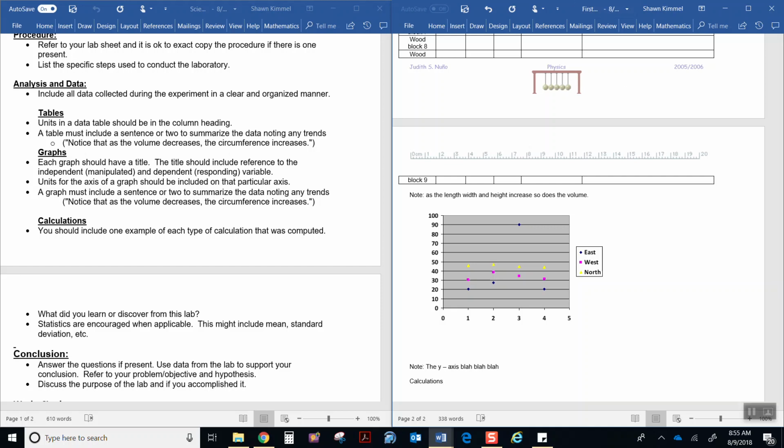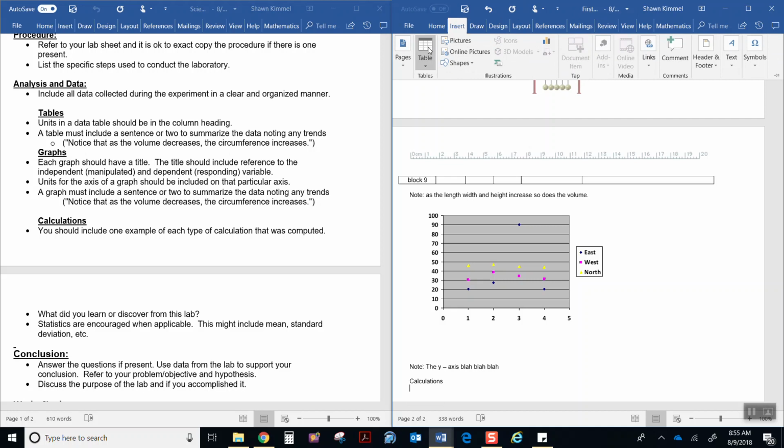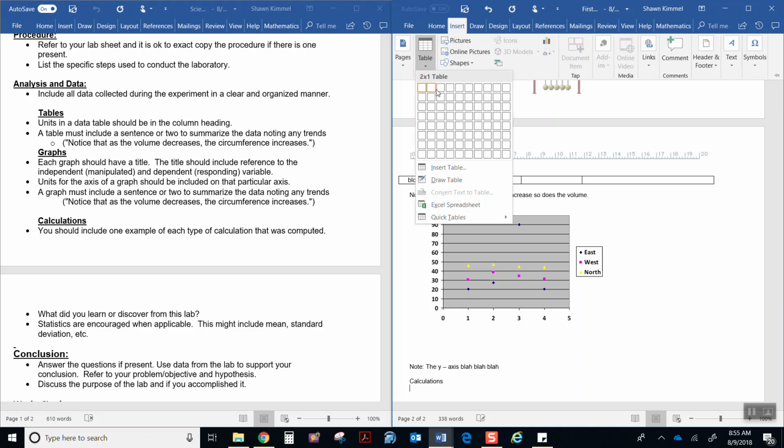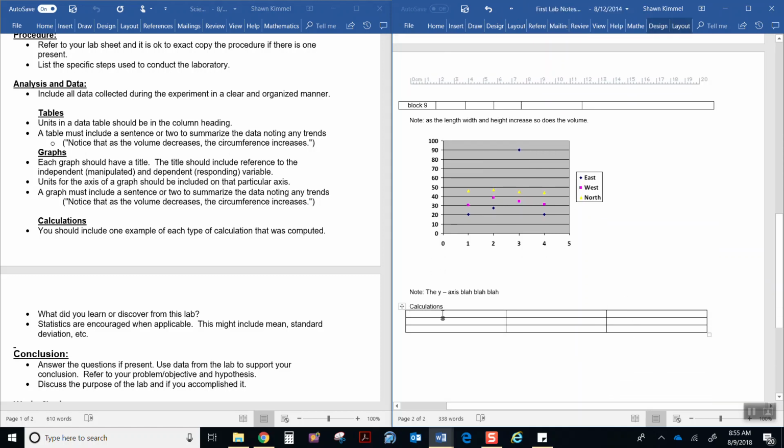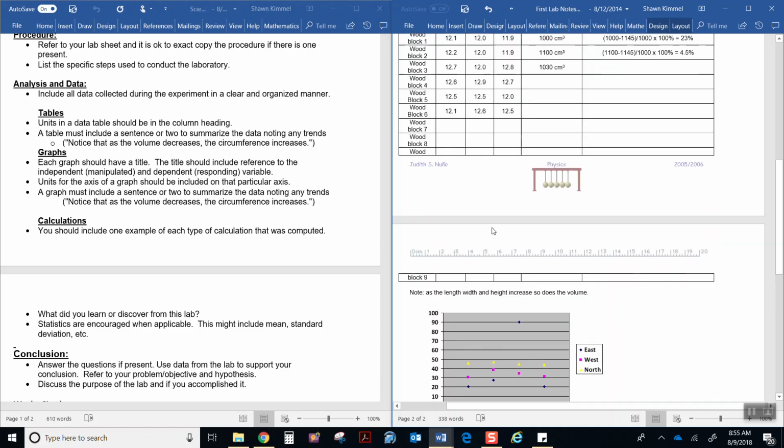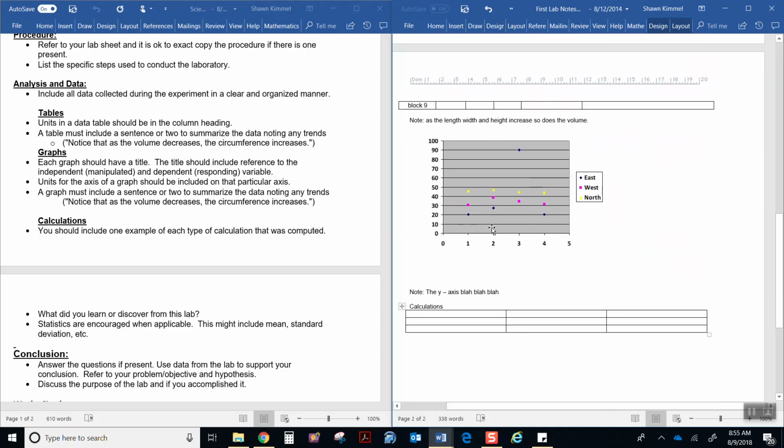Now, a common way of putting in calculations in an organized way is to set up a table. What I like to do here is type in the type. I think you have to calculate the volume in this one, so I'm going to write volume in here. Underneath that I might write the equation: volume equals length times width times height. So I've given the equation, and then here I'm going to give an example of the work.